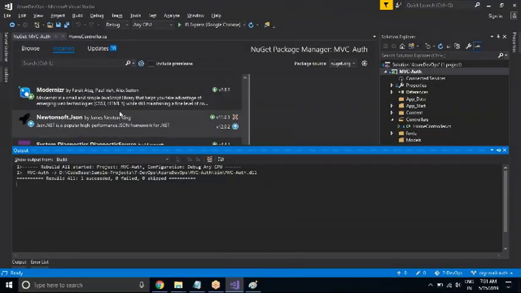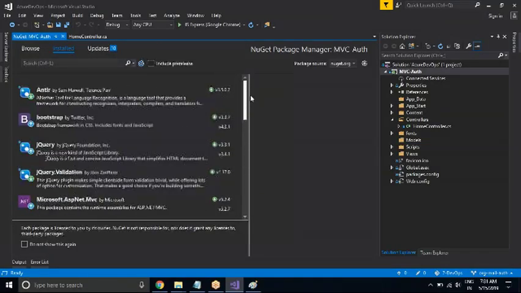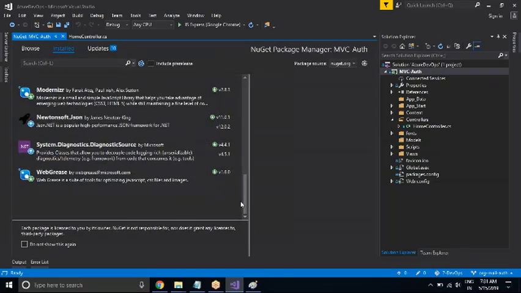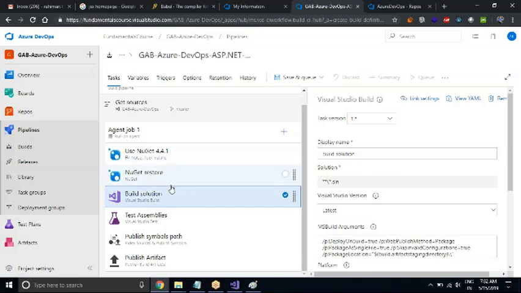My project now depends upon how many NuGet packages these mean. These are default. So these NuGet packages would be pulled and they would be restored in this step. Essentially, they would be installed in this step. That is your NuGet restore. Once NuGet restore is done, that is where it will start building your solution.